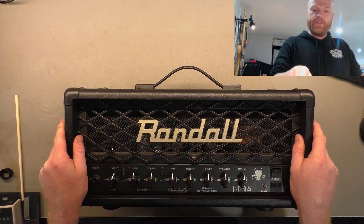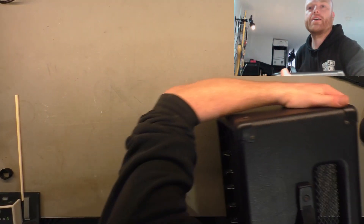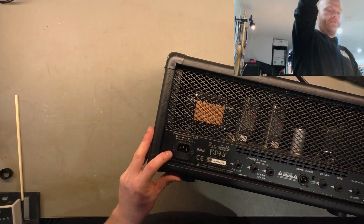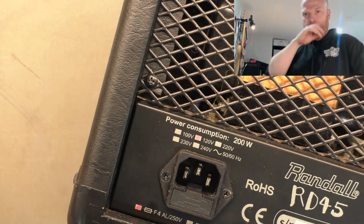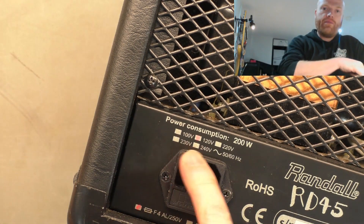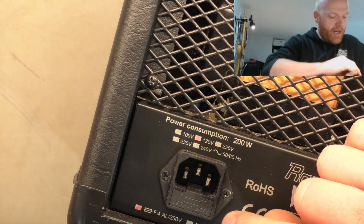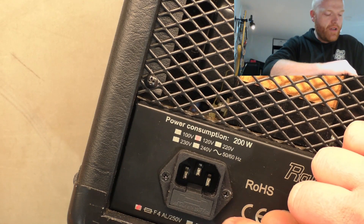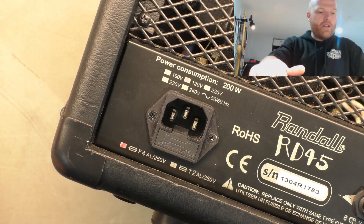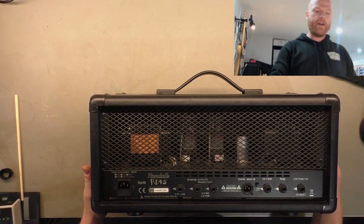The main quest with this one was to see if it can be converted to 240 volts mains input. It has a silk screening on the back that marks the different voltage possibilities. I couldn't find an accurate schematic for this one - I found one for the RD50, but there's no guarantee they're anything like each other. This is usually pretty promising that it's got a universal primary transformer, which means you can just rewire it to suit the mains. The fuse rating will be different - it'll be half the current, so 2 amps instead of 4 amps because it's twice the voltage, which balances the power equation.